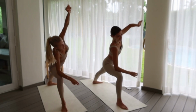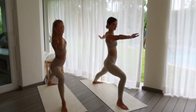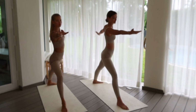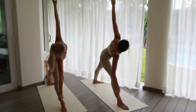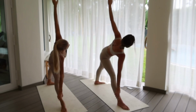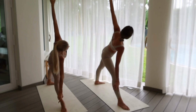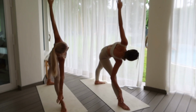On your next inhale, you straighten through that right leg and reach your right hand out in front of you, preparing for triangle. Inhale. Exhale, drop your right hand down to your right shin. So start higher. You're going to be here for a few breaths. So I'd rather you find, you need to always feel that left side stretch. So take a block or keep your hand up on your shin.